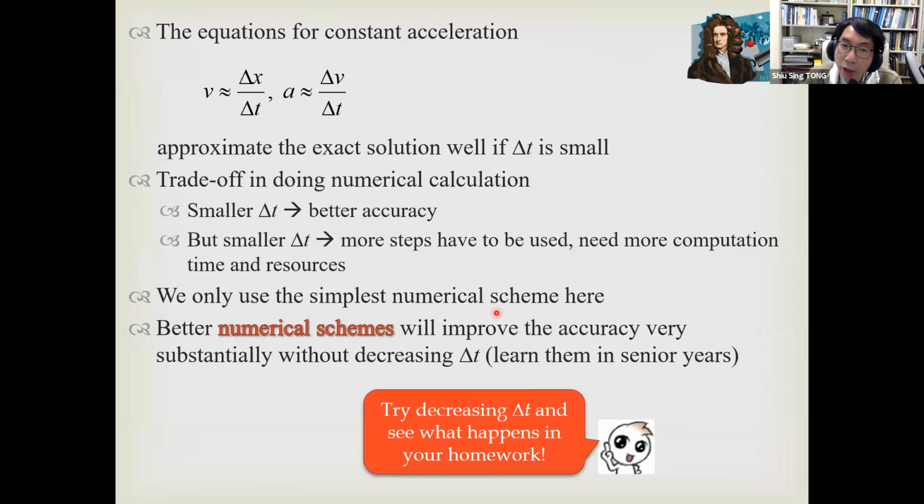Now, I emphasize that we use the simplest numerical scheme here. There are some numerical schemes that will improve the accuracy of calculation very substantially without decreasing the delta t, and you will learn them in senior year. I encourage you to try in your homework to decrease your delta t and see: after you decrease the delta t, does the accuracy of the solution improve?